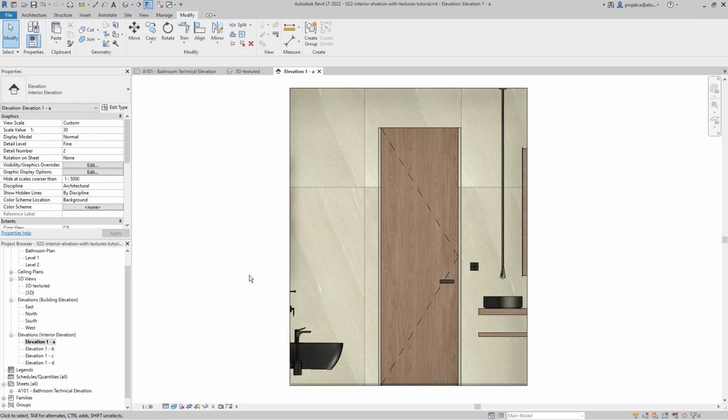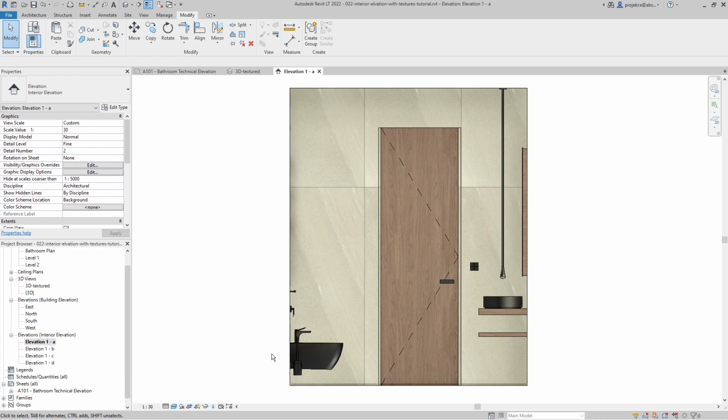So it may seem like a straightforward job, but there's a lot of things that we will have to set up here. First, you can choose to show shadows on or off, but for these orthogonal elevations, usually the shadows for the interior elevations are not very useful because they show the shadows from the ceiling, so the shadows don't really make sense. So I want to have those shadows turned off.